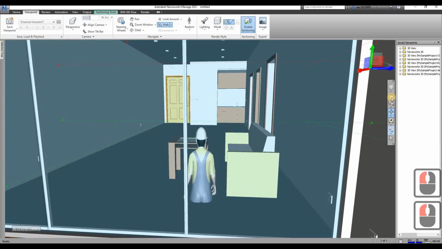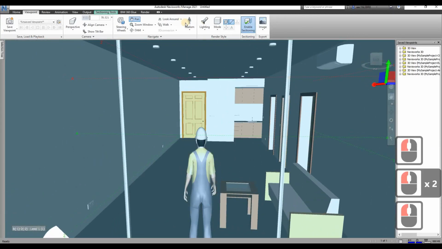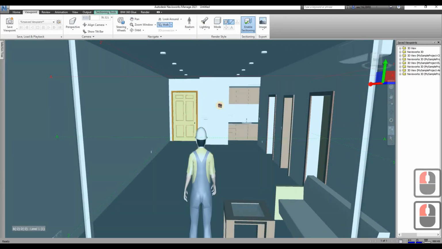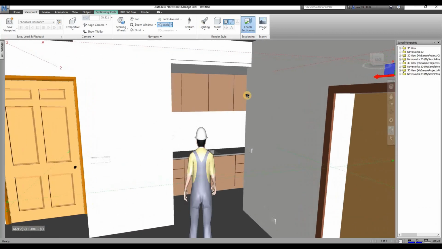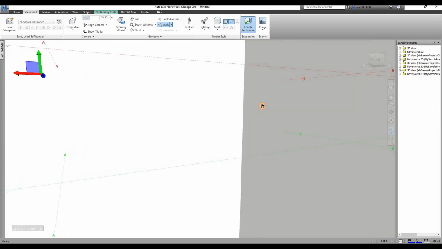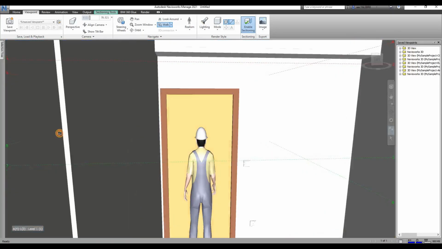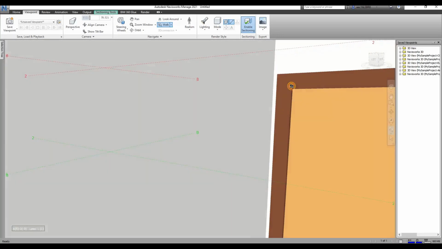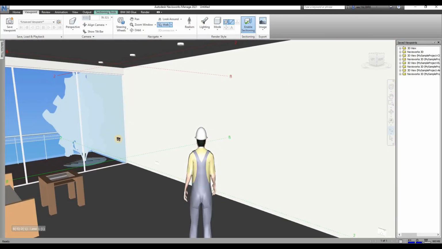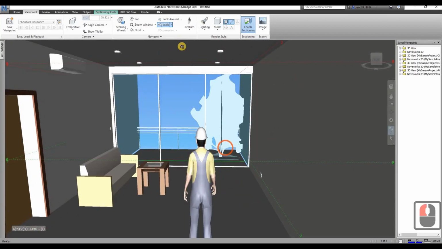Of course, you need to raise up your human, then you walk through the project by using the human. That's how it can be done.